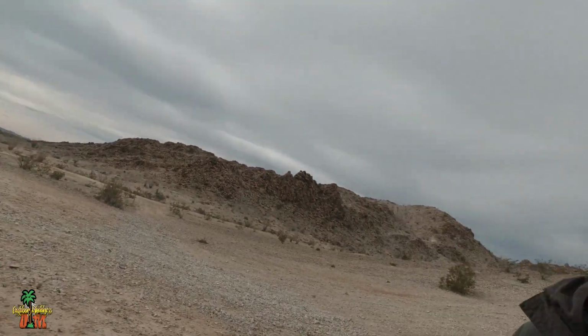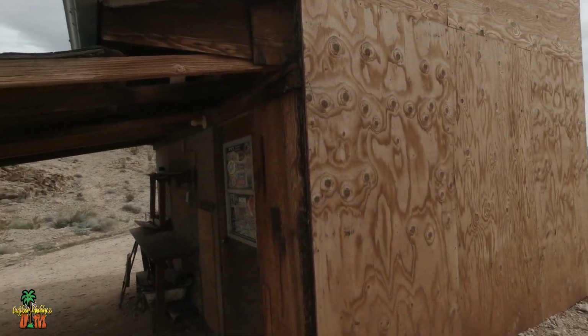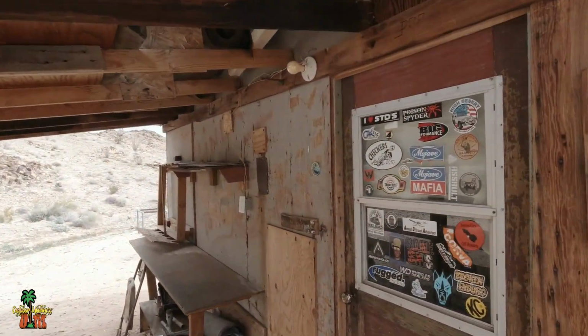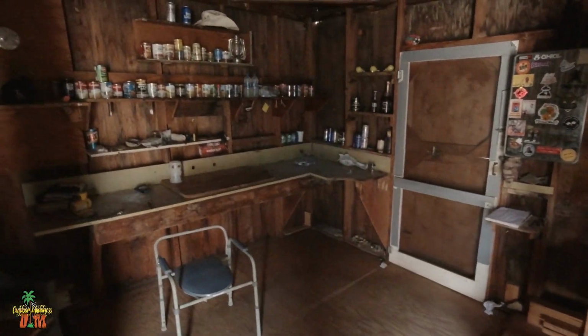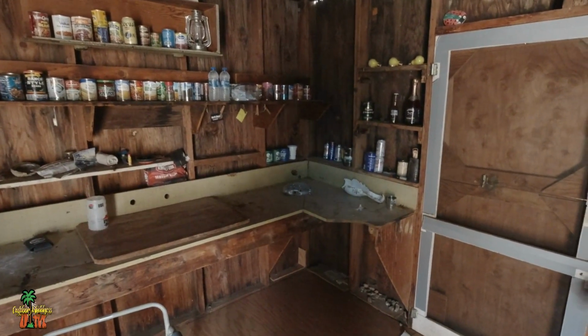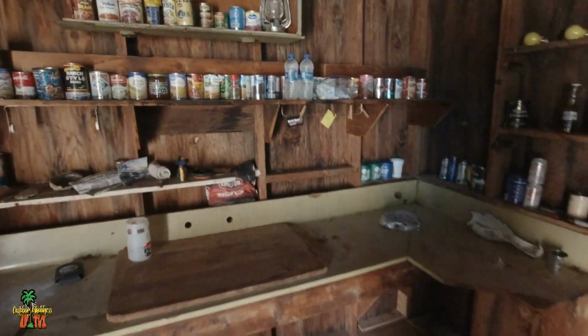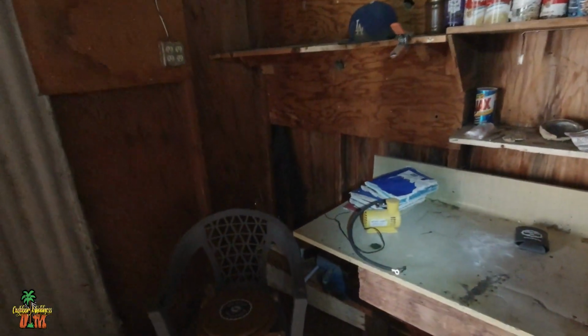Any of you guys watch Alaska: The Last Frontier? When they're out in the middle of the mountains hunting and stuff, you have these trapper shacks and places where people can stay and spend the night. This kind of reminds me of that. So, okay, you guys, this is pretty cool. This is a designated route called Amy's Wash. But this is along the route. This isn't the final destination, but this is just something that's along the route.